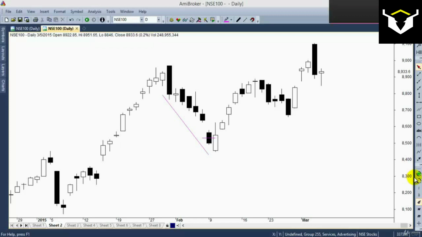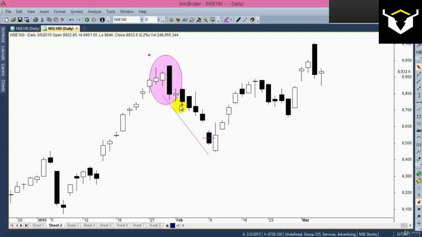For example, let's say this dark cloud cover and this piercing line pattern, they both are successful patterns. Now, is there a way how we could understand that market was ripe to change its direction? For these patterns to be successful, market was in its own way ready to change its direction. Is there a way how we could understand this? One of the ways how we could see if market is ripe to change its direction is to use some overbought and oversold oscillators.